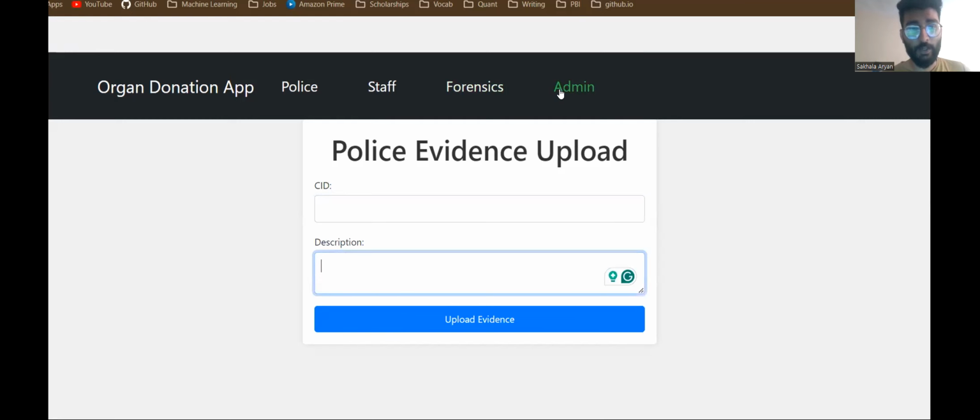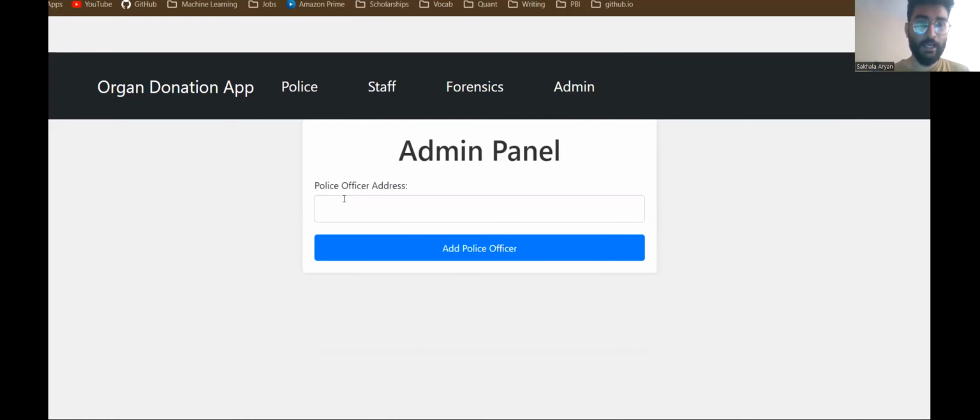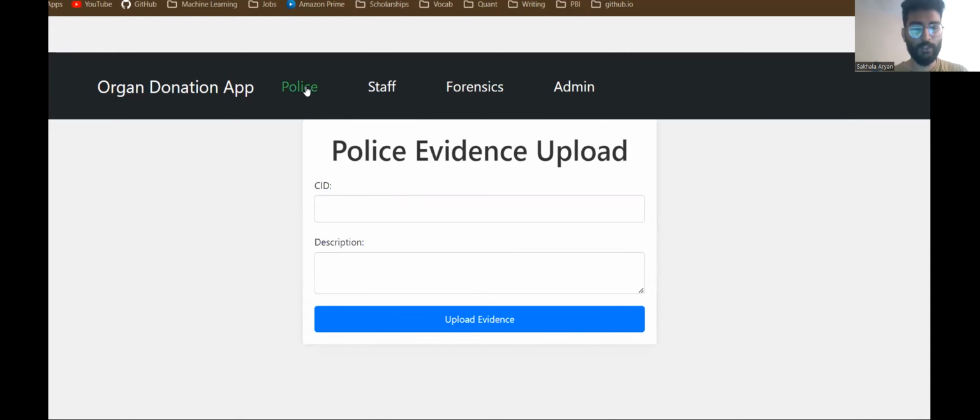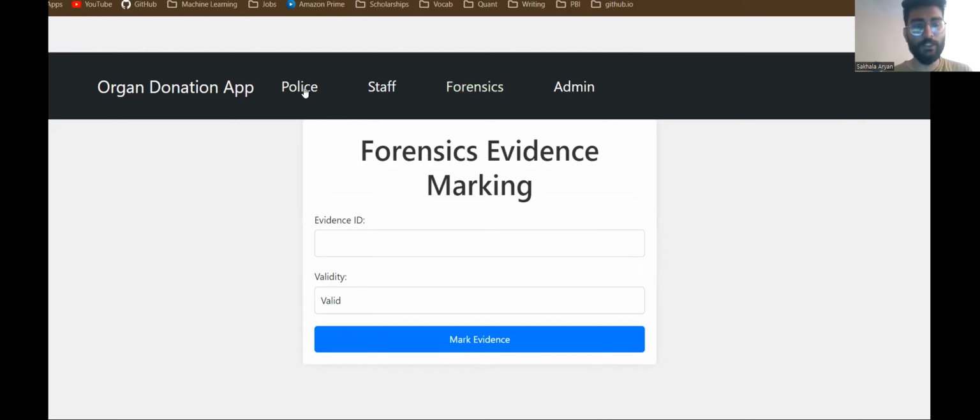Only the admin is the person who can give this access to a police officer. So once, being an admin myself, I add a police officer address, he is allowed to do all these things. And forensics, what forensics will do is, based on the evidence ID, mark it as valid or invalid.